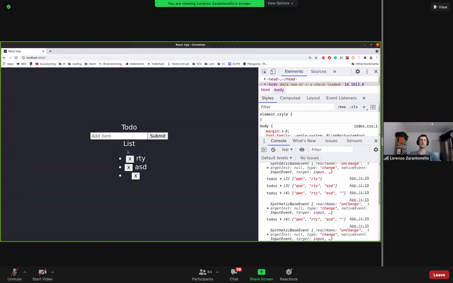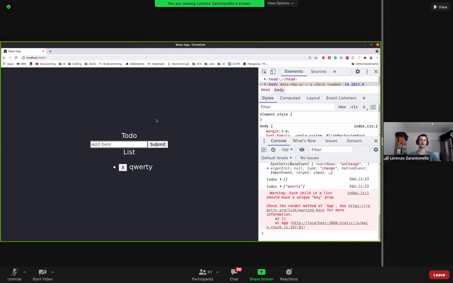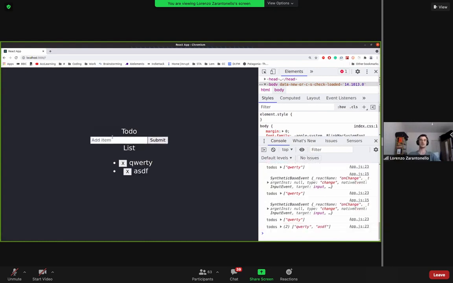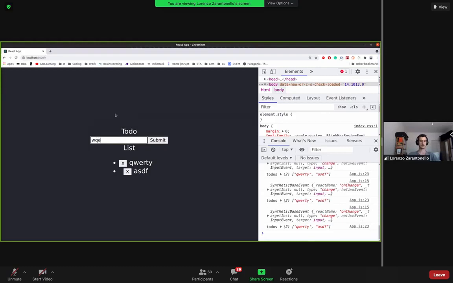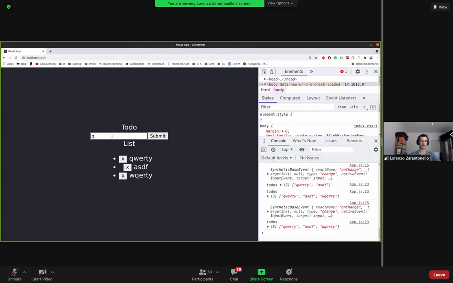Let's try to delete a few elements, and we can see that it works. So that's good in principle, but as a matter of fact, let's say that we have a couple of elements with the same string. We would see that we might have some undesired effect.